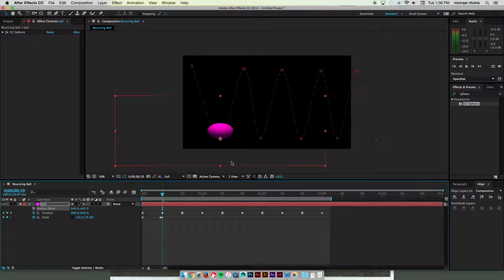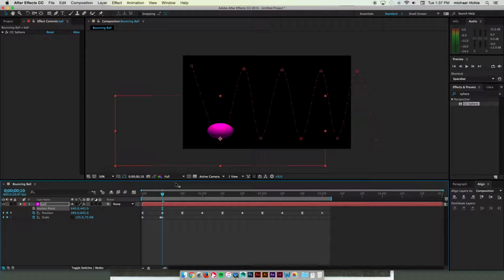It seems like it's working in the opposite direction. But what it's really doing for us is making sure that everything squashes from this point rather than the center. So now, as I adjust the height of my ball, you can see that the bottom of it stays put, which is what we want. And it's still centered horizontally, so both sides will squash out or stretch out in the same sort of way.